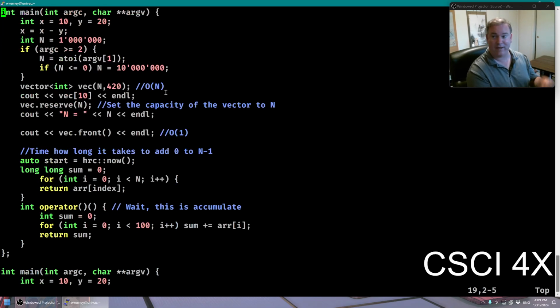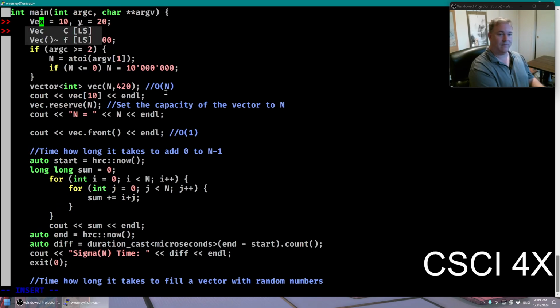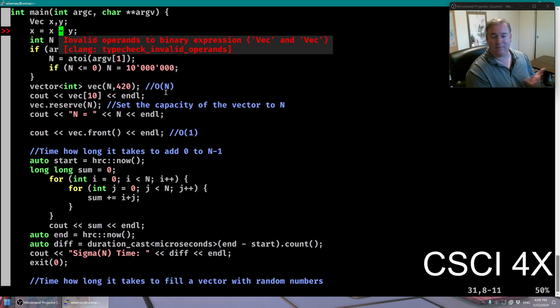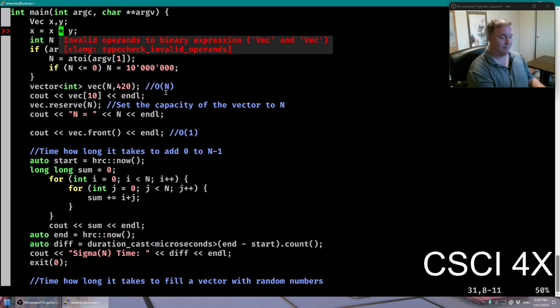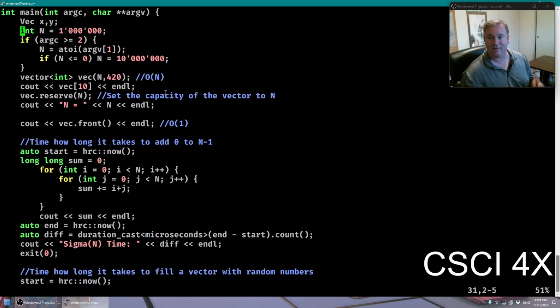For example, if I have this class Vec here, if I make vec x and vec y, I can't subtract them from each other. It doesn't even make sense to subtract one vector from another vector, right? And so can I add them together? No. Can I, I don't know, multiply them? No. Can I divide them? No. So by default, not a single operation, plus, minus, square bracket, none of these things will work on a custom class that you guys make. But you can add one.